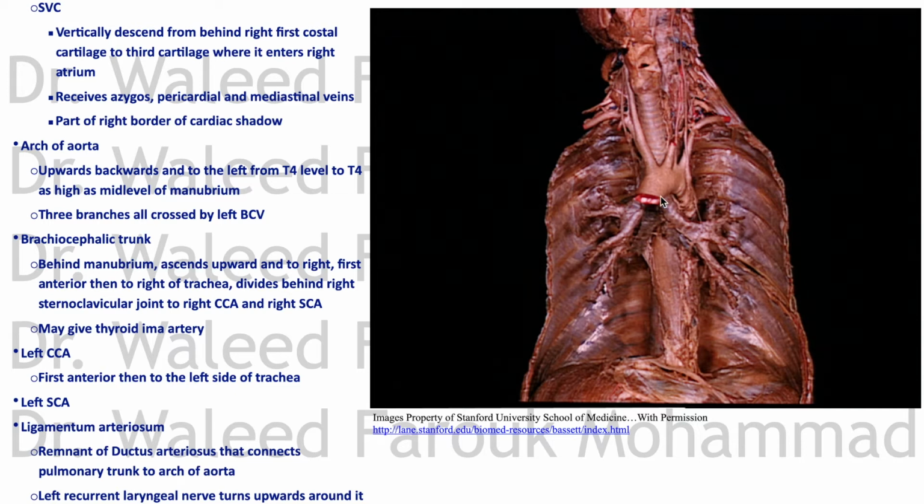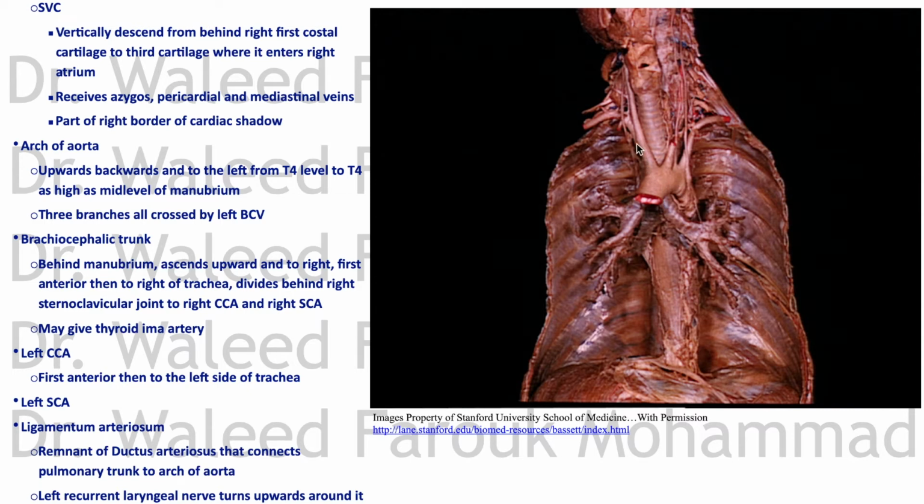Okay, the brachiocephalic trunk, together with the left common carotid artery, at first they were anterior to the trachea. Then they diverged laterally. The left common carotid to the left side and the brachiocephalic to the right side. Maybe because of the space here, the two major arteries, the common carotid and subclavian, did not arise on the right side the same as the left side. There is not much of the arch of the aorta at this side. It's all posterior and to the left.